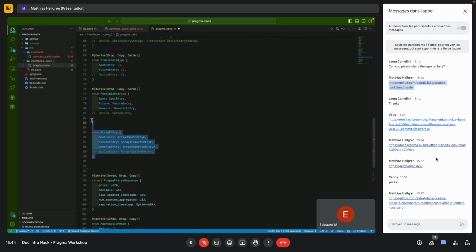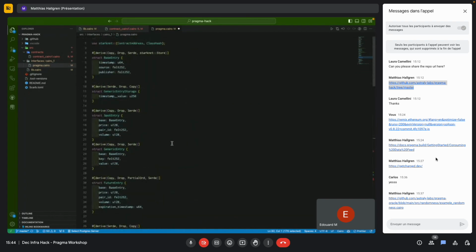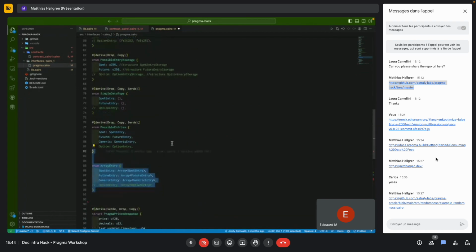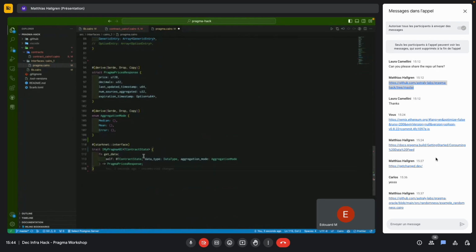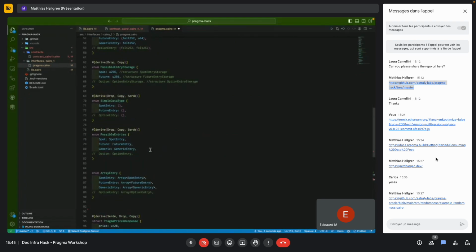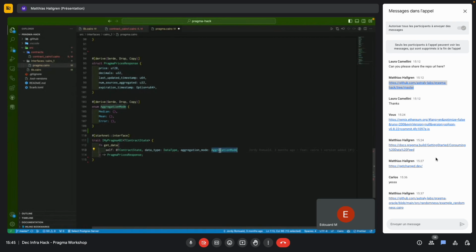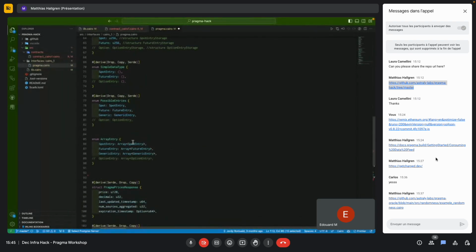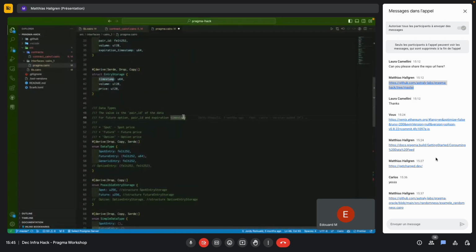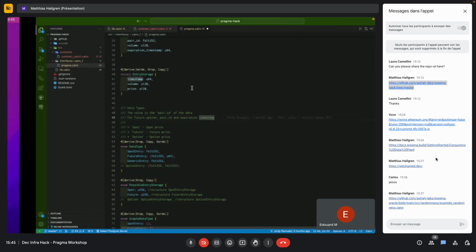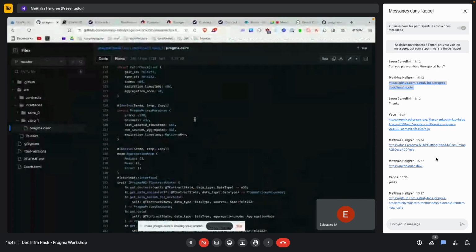Everything is in this file, but in most cases you will just need data type and aggregation mode. I think those are the main things you need. So I hope that answers your question.